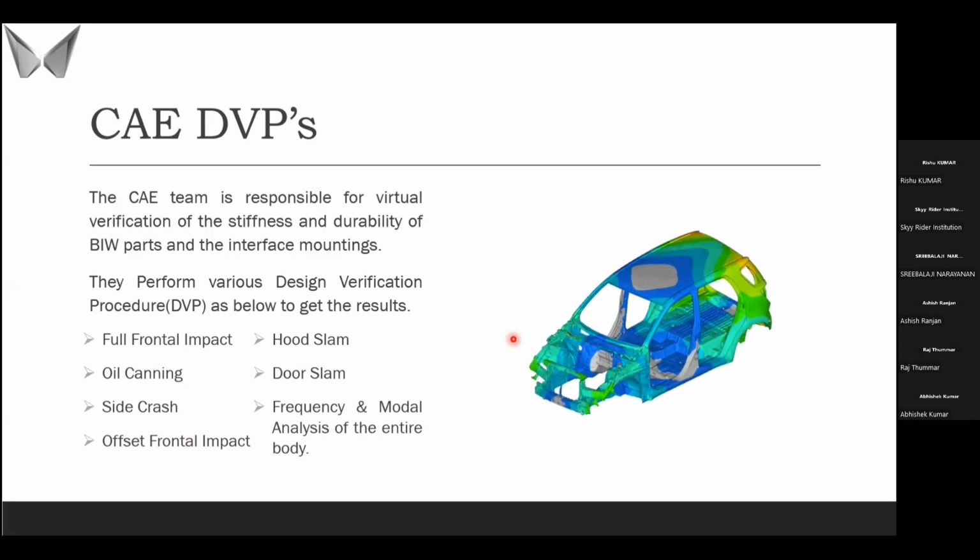CAE is approximately 80 to 90% correlated with the physical impact results. Whatever we get in the physical analysis or physical validation of a vehicle, the CAE will correlate to 80 to 90% of the physical validation. So that is the reason they majorly try to close all the impact or deteriorating points in CAE, and we make the vehicle better to clear the CAE, and then we go for production.